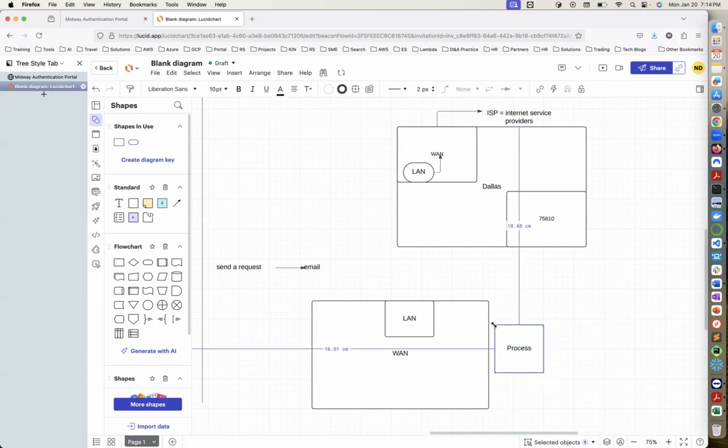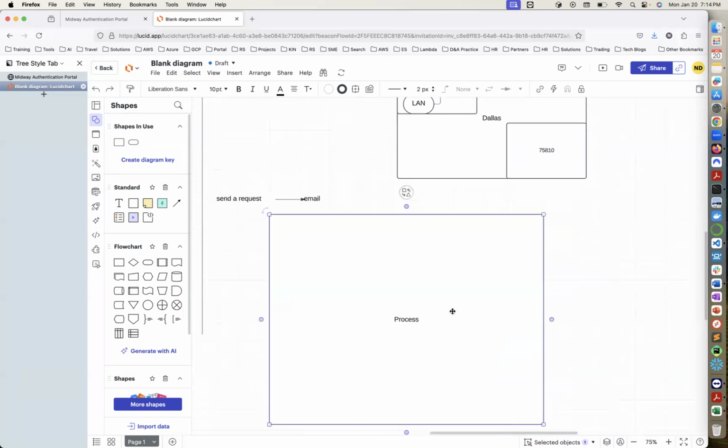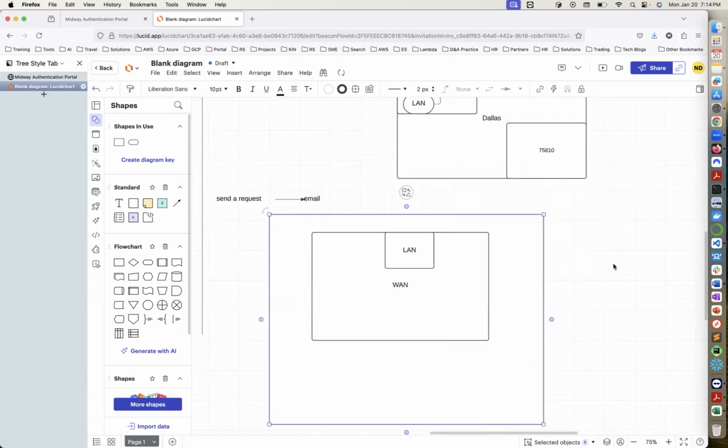You have the internet service providers. You have the internet service provider, which is like Spectrum and those guys.